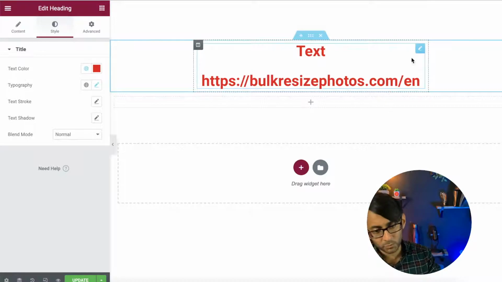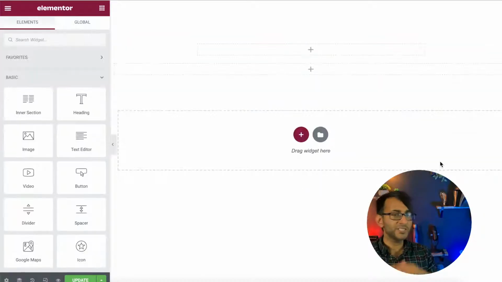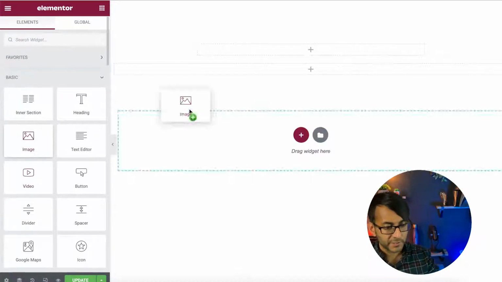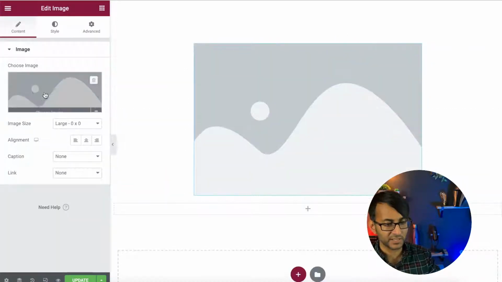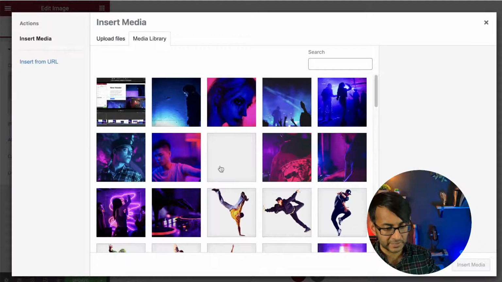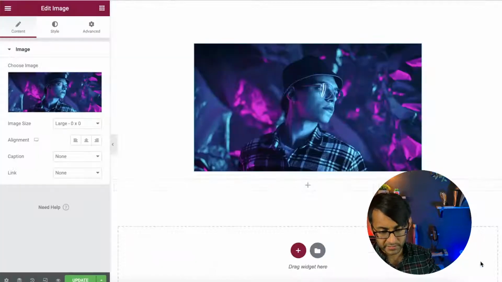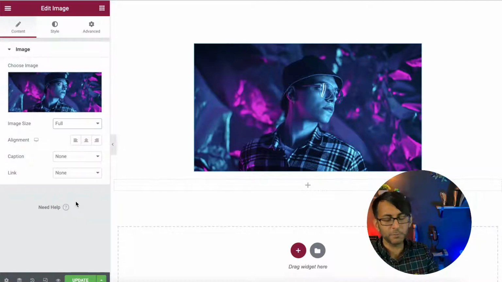So back to what we were focusing on here. I wanted to see, could we play around with transform and do some funky stuff? So what if I added in an image like so, and I'm going to pick from this image, let's go for this image here of this person. I don't know who they are. They could be anybody.